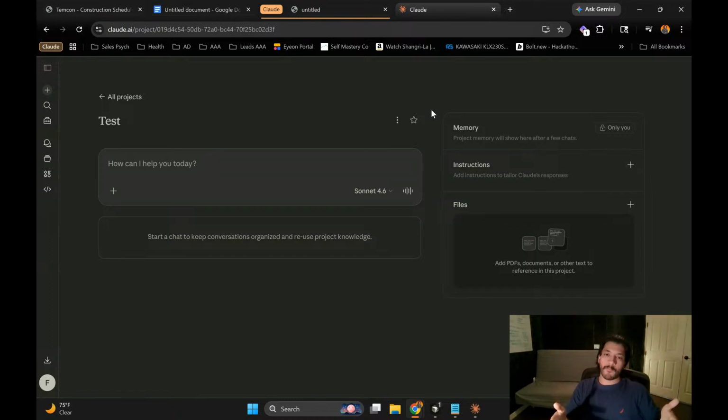But with the ability of projects, I'm able to consistently come back to them, add new threads, but have them in one nice place. And it's better than just starring them or even just normal folders, because you can also add in PDFs and different things like that from the files and memory section in order to basically fuel the brain behind your project builder, plan builder, constructor, whatever you want to call this.